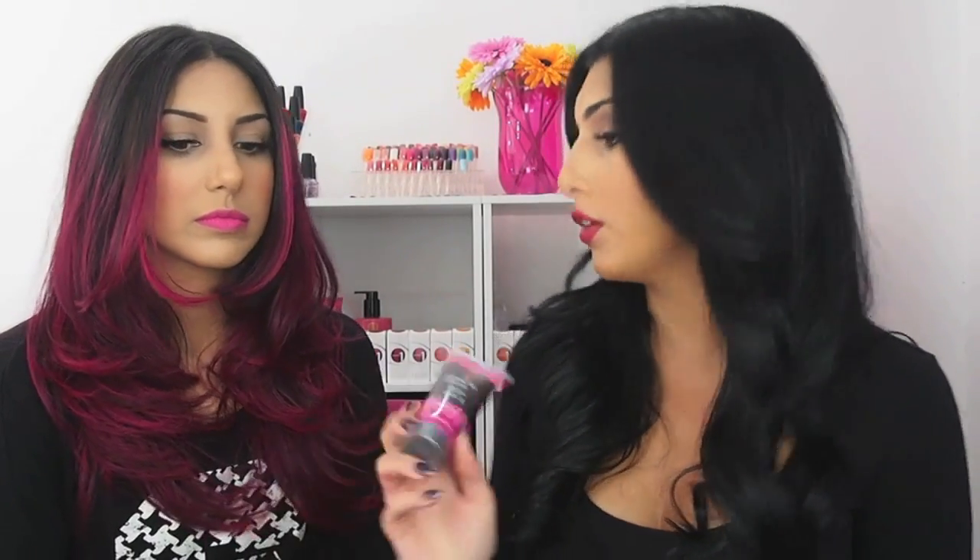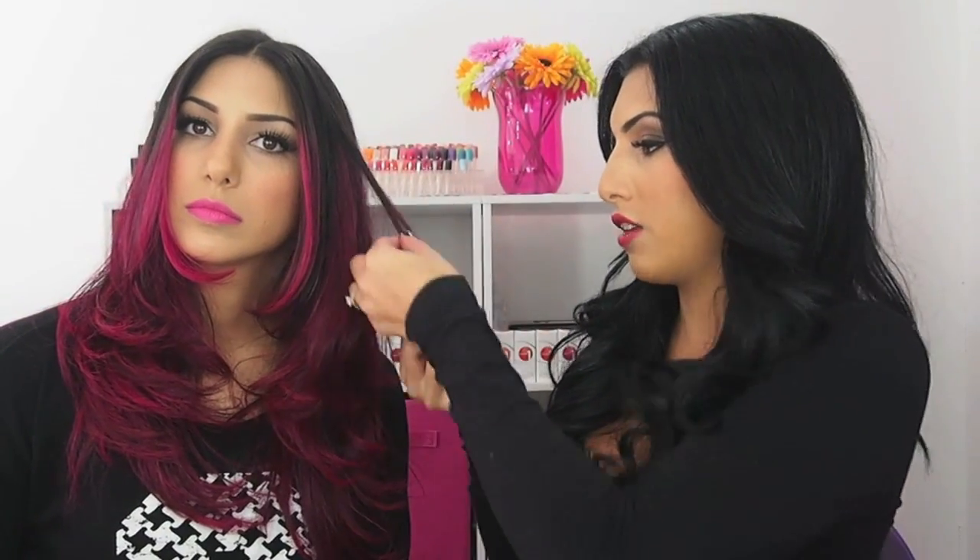The next time, we don't do the bleach or foils again — we just do a toner. You can probably do it yourself at home. Just put gloves on and emulsify your hair in the shower, then leave it on for about 20 minutes. I left Lauren's toner on for about 20 minutes. When I was happy with it, I checked it to see if it was ready, rinsed it off thoroughly, popped a treatment in, and cut and blow-dried her hair.